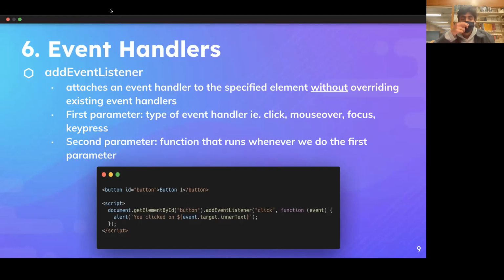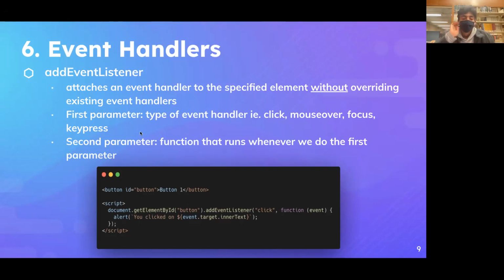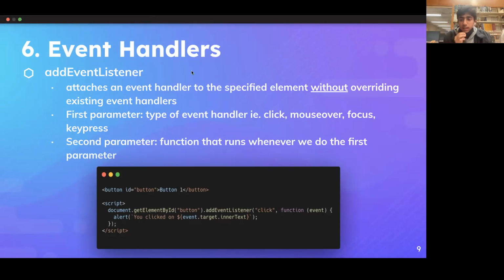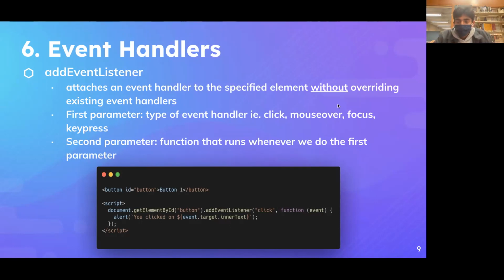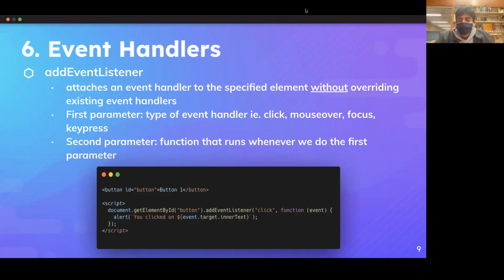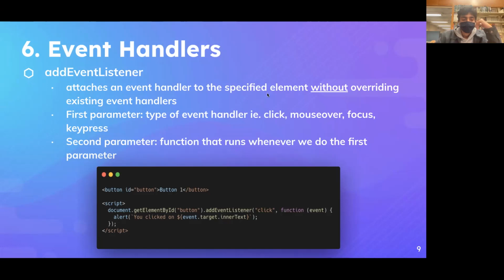So does anyone want to take a guess what would happen if I ran this? Anyone? Button 1. Yes, correct. Attendance, I will send out shortly. Yes, pop-up, that's good. Yes, a pop-up saying that you clicked on button 1. What time is it? 7:20? Does anyone want to see this in real time, or do you want to move on?